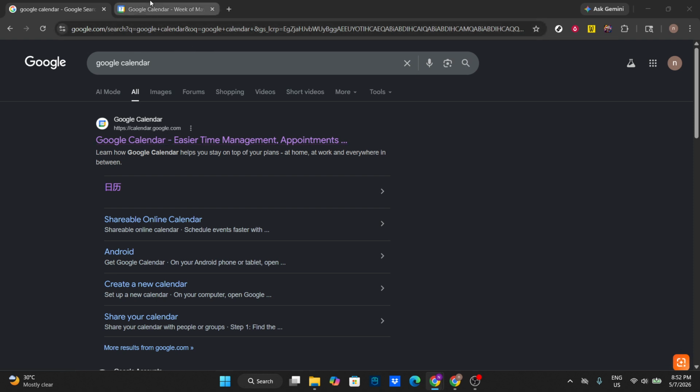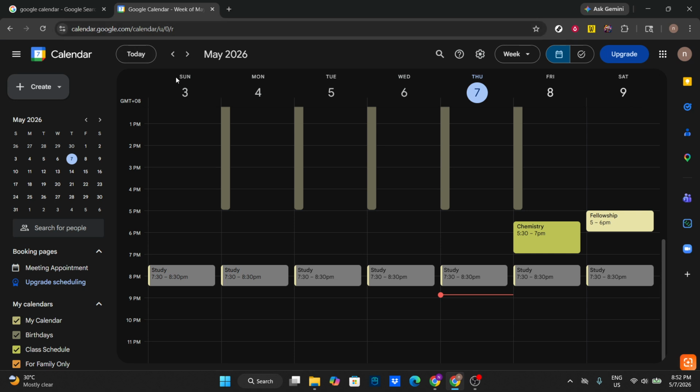You should see your calendar view with dates, events, and the familiar Google Calendar layout. Now shift your attention to the top right area of the page. Up there, you'll find the controls that change how your calendar is displayed. Look for a small menu that shows the current view.